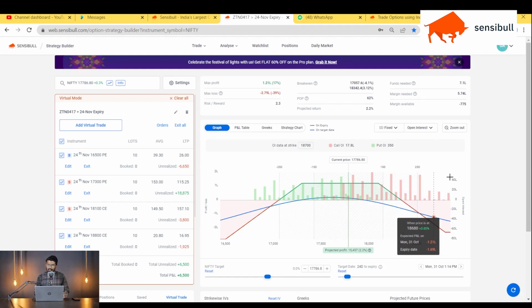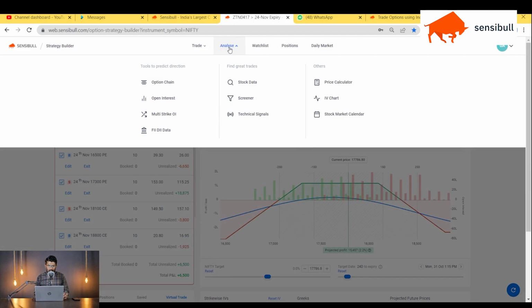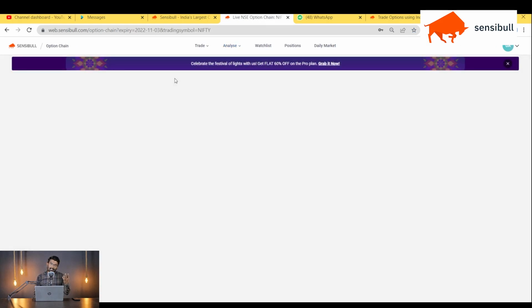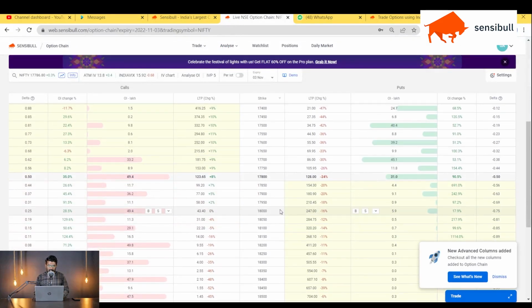So these are very unique features which are available in Sensibull. Not only that, there are many other things. If you go to FII data, it is there, and the option chain. In the option chain, you can directly buy or sell. Let's say you want to sell the 17,800 call option, you can do it directly from the system itself, right?